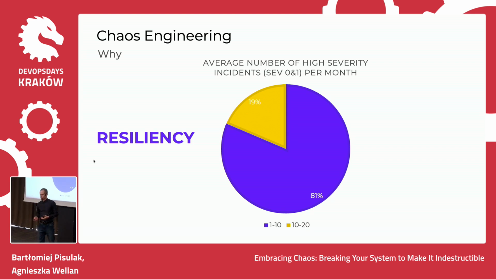Resiliency, at least in my head, has two meanings. One is, of course, the technical resiliency of the service: how easily your service can heal itself in case there is any problem. This is what chaos engineering is all about. But it is also about the resiliency of yourself. No one likes to be called in the middle of the night to fix some problem. No one would like to be under pressure working with a client in the middle of the night to fix something. This is resiliency in the sense of your own health and well-being in the organization. So this is equally important as, of course, technical resiliency. This is why we're talking about it.